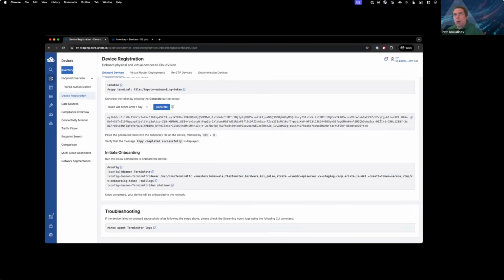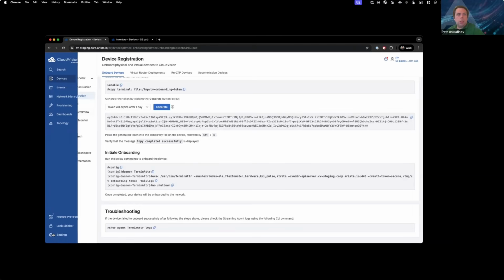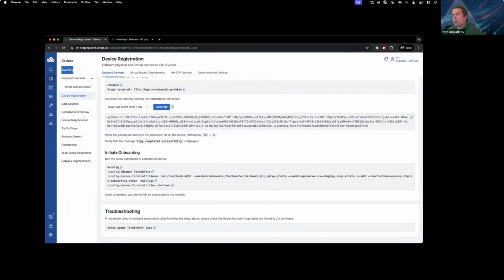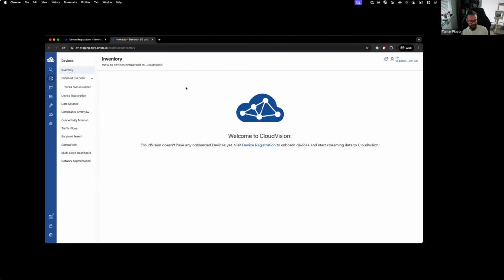As I said, I am auto-generating this token. This is a bit interesting, and maybe I will give the word to Tamas. Tamas can explain how we can auto-generate the token. Yeah, so we have two API endpoints, depending on the version that you are on. We used to have the old API endpoint in the CVP service that we don't use anymore. And since Petr is on CVaaS, that one uses the state-of-the-art resource APIs. So there's an admin.enrollment resource API that has a service called add enrollment token.